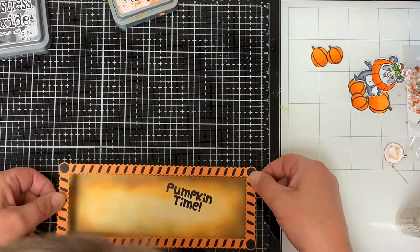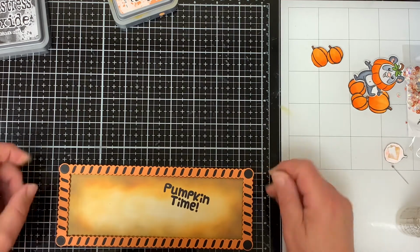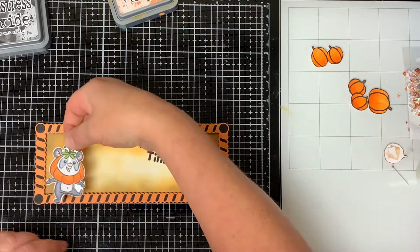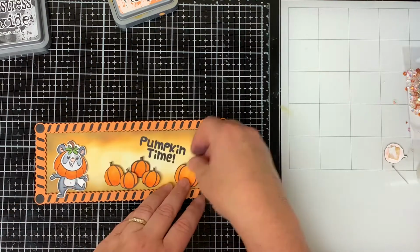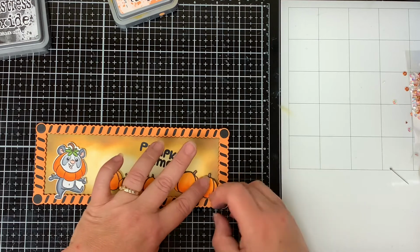I put foam tape on the back of the twisty frame and I adhere it to the ink blended background. I put some foam tape on the back of the panda and all of the pumpkins, and then I adhered them to the front of the card.